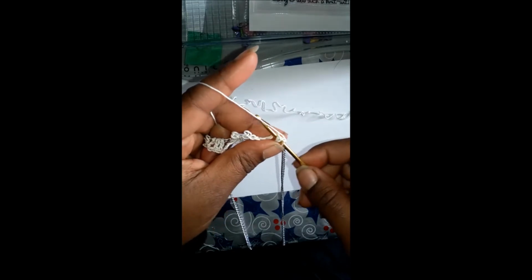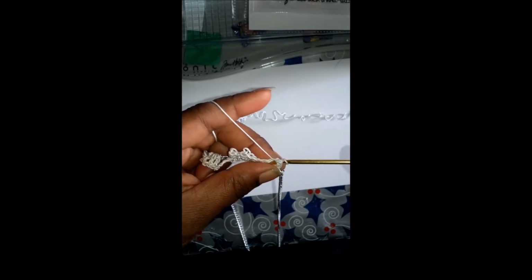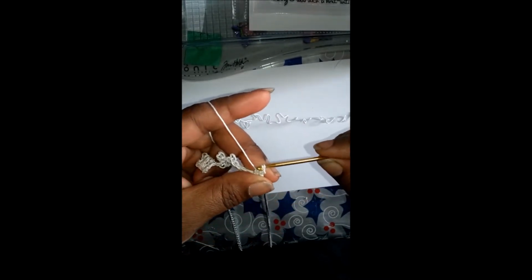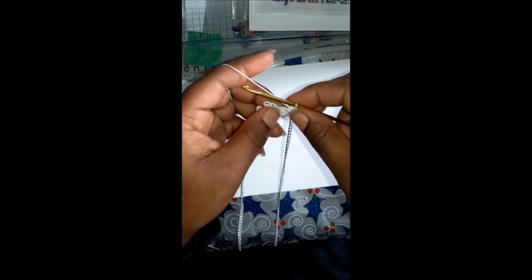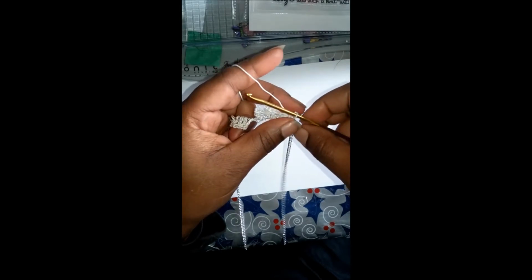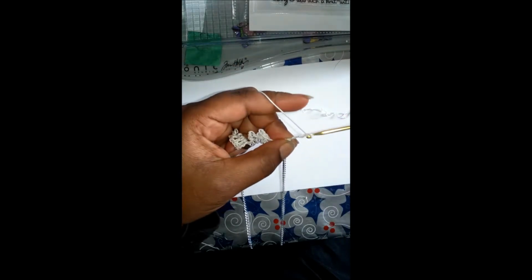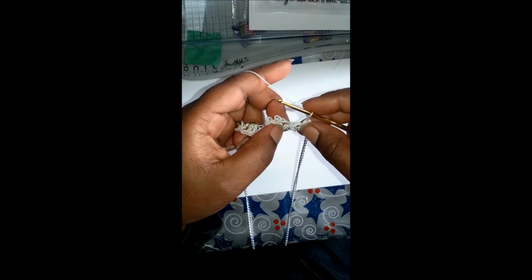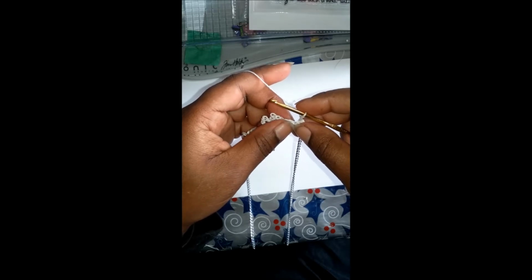Okay. So then the slip stitch is just pull it through. I pulled it through both spaces. And then you pull it through the loop on the hook. So that's pretty much what it seemed like it was saying to me. Then you chain 3. 1, 2, 3. Now, after that, you double crochet into that chain 2 space.